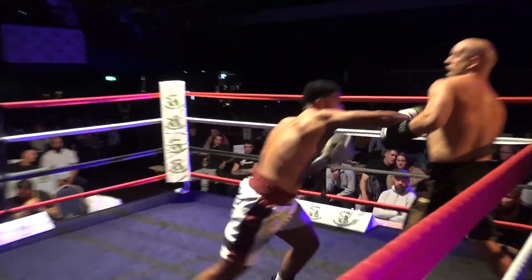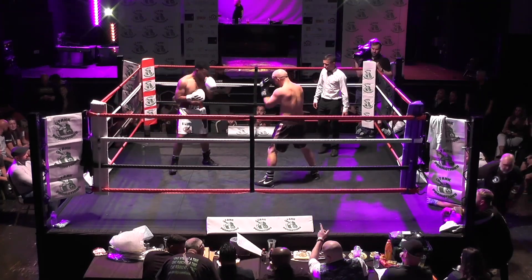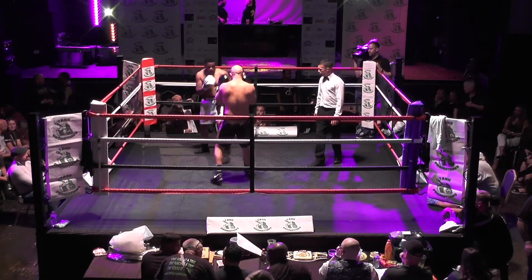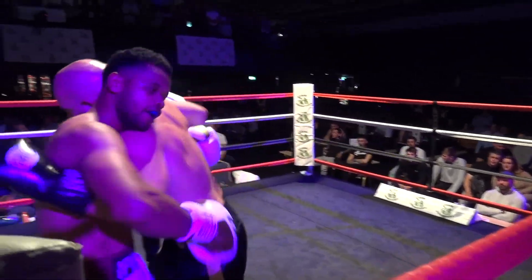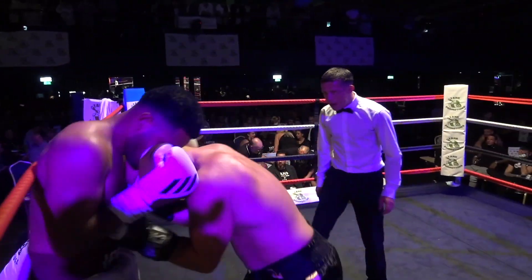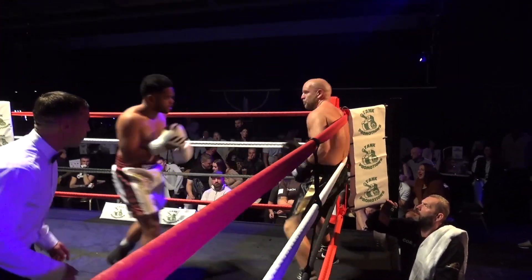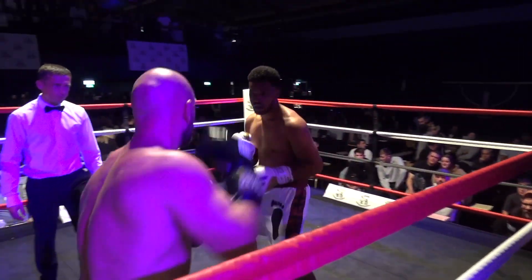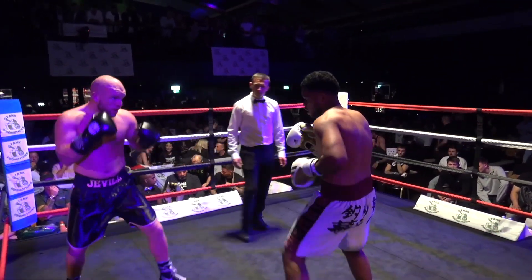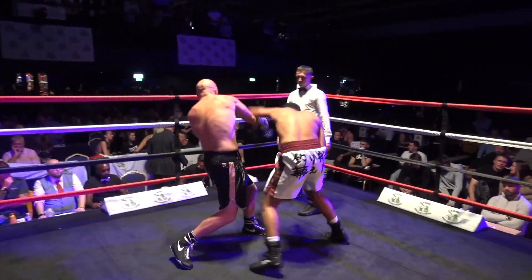Pate taking centre ring naturally. And again he leads with the right rather than left and suddenly throws the pass left afterwards. It's off-putting when you're used to an orthodox boxer — you expect that left to come first, not the right. Tucks under the reply and again doubles up the jab. For the first time, just a little turn away from Joe there as Pate put him under pressure. Looks for his own big right, steps away from the left-hand reply.